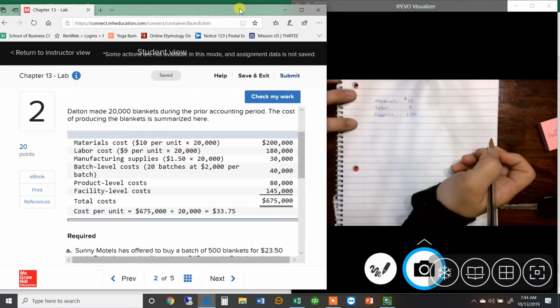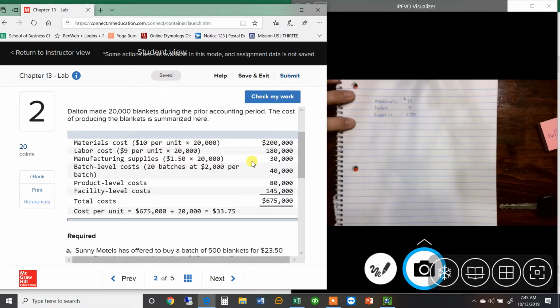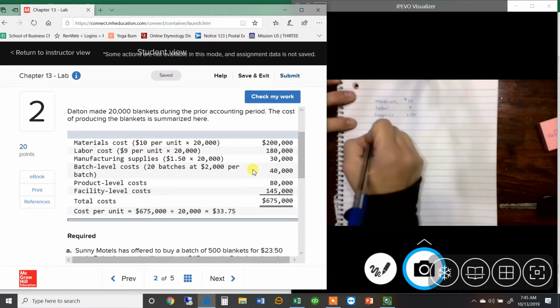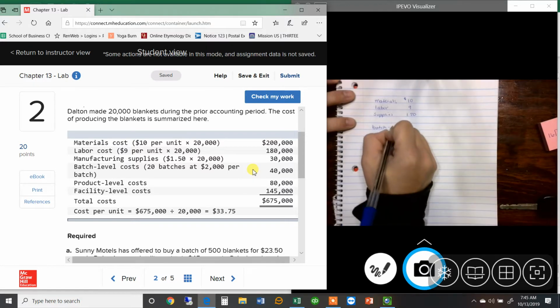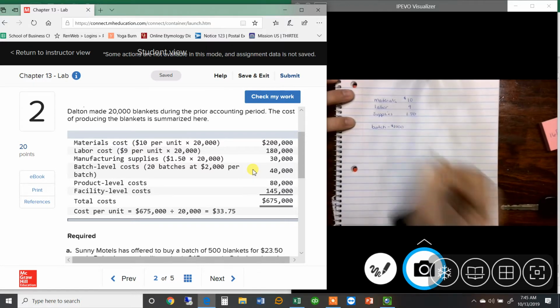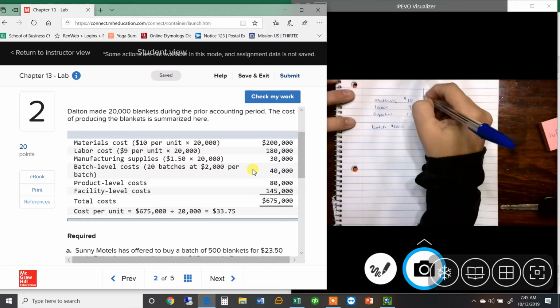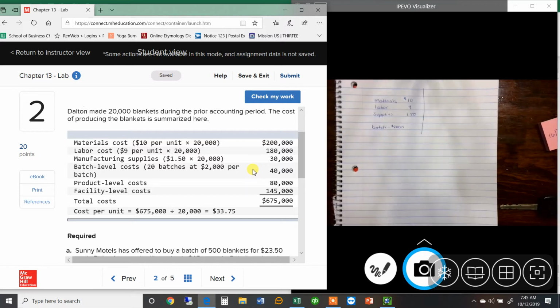In addition, I'm also going to have these batch costs. So every time I do a new batch, it's going to cost me $2,000. So here I've got a batch, and this cost me $2,000. So now what I want to figure out based off of these costs, because as I look at this, my product level costs, I'm going to pay those no matter what. Those are not based on how many blankets I make. It's just based on a fixed fee of basically running that warehouse.